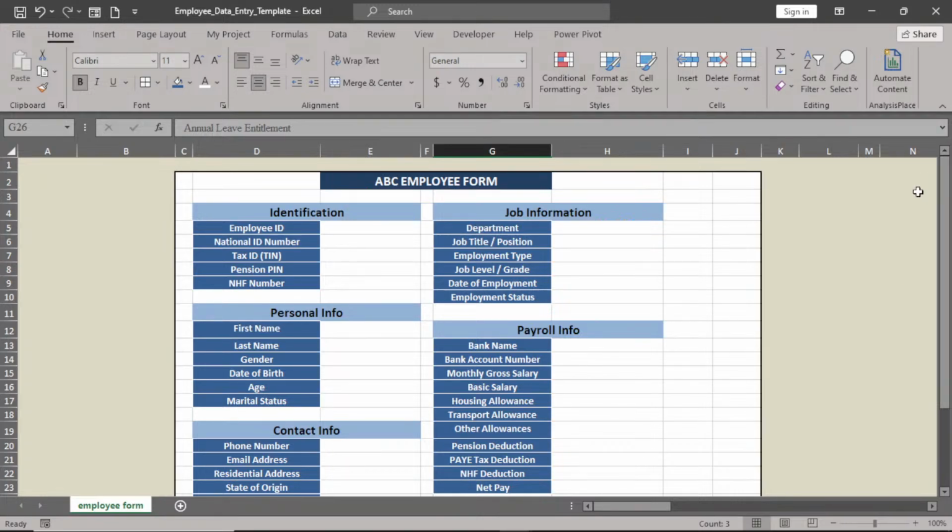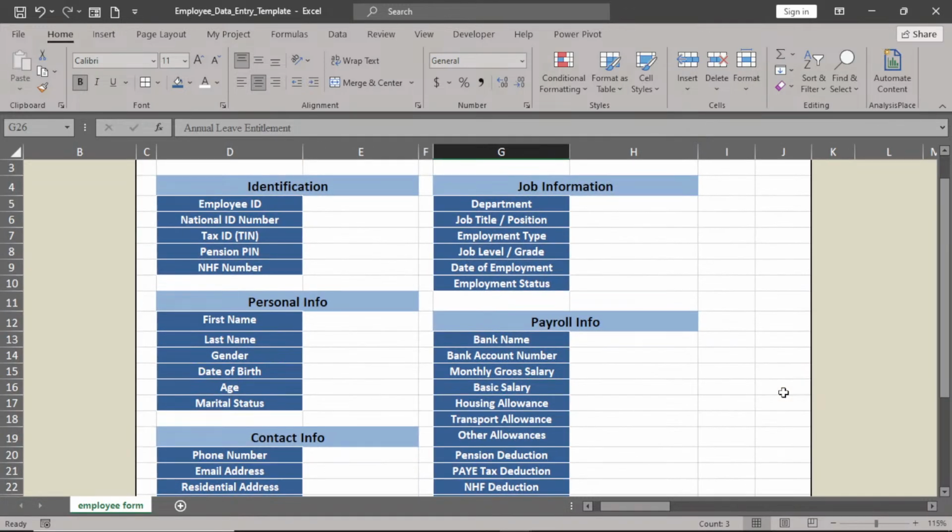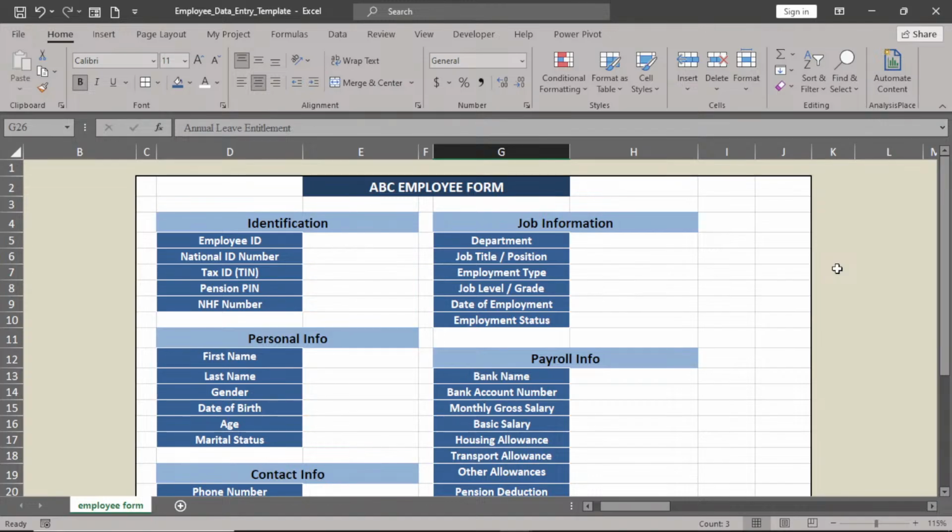I'm not zooming into this one because if I zoom in, I'm designing a form. Okay, I think there are other things I'm going to do as well, but let me do this. This is okay for now. All right, now having done this, we have employee ID, we have this. We are going to apply conditional formatting.